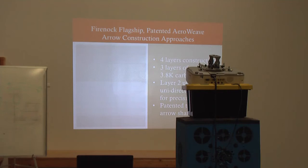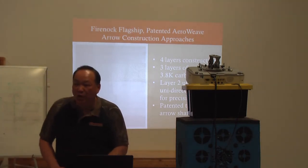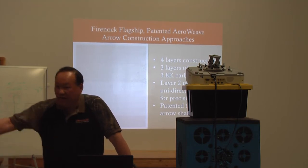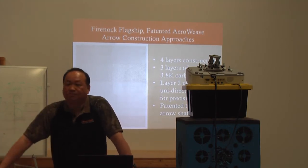Because I actually got lucky enough to come from the crossbow world. Because as the speed of the arrow increases, as energy increases, we are moving out of the normal, quote-unquote, realm that we learn on the traditional arrow and feather. We are dealing with aerodynamics. We are dealing with harmonics. We are dealing with arrow launch cycles. It's just like all these years everybody shooting a round ball. The moment you go with a rifle, it changes everything. Arrow vane, in my opinion, is equal to the rifling of an arrow change.